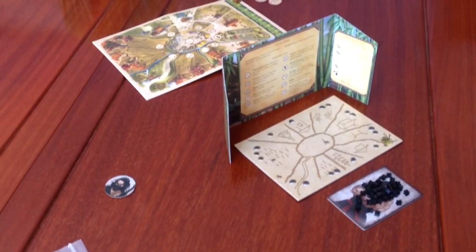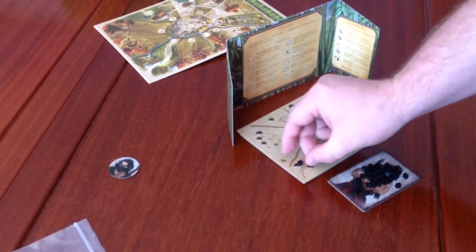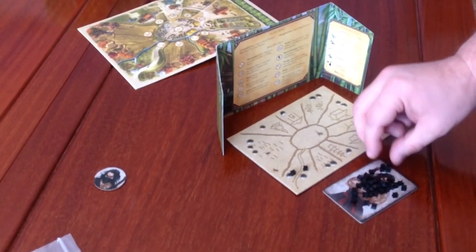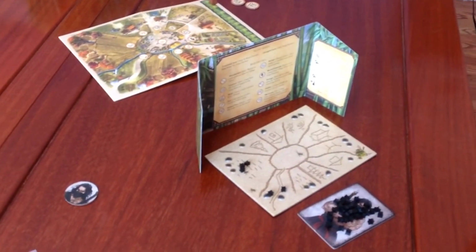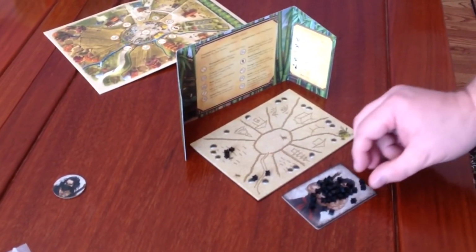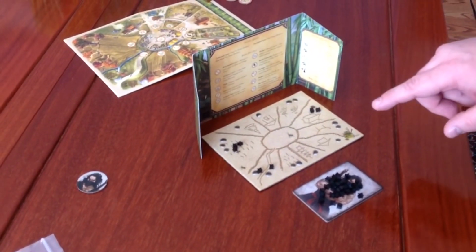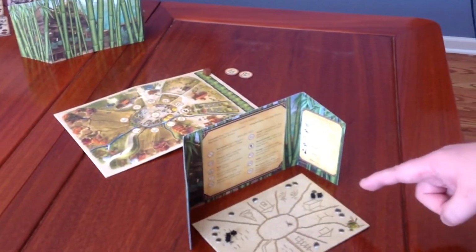So wiping from my mind what my opponent just did, I'm going to place 2 ninja on the path, because that's a great location. 3 ninja on the big field, because that can be very useful if I get the 2 fields. For my 3rd location, I'm going to place 2 ninja on the granary. So again, with the ninja, I am attacking the path, the larger field, and the granary.